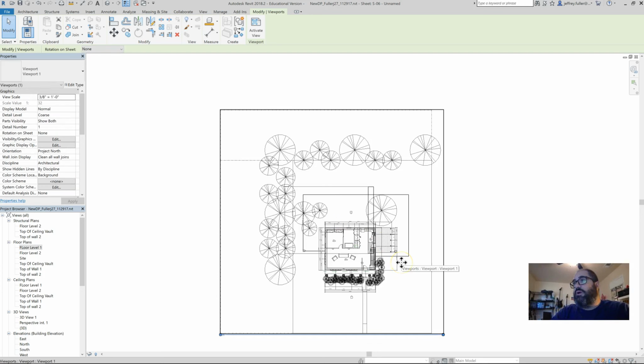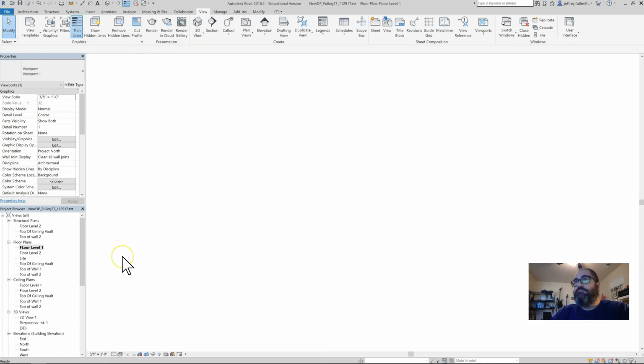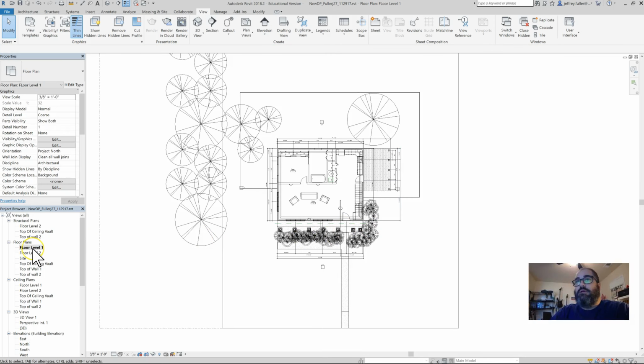Now, as you see, it doesn't quite fit on the sheet. This is the floor plan that I want here. Now, I really don't want all my plantings and all that stuff, and I'll show you what we're going to do with those here in just a bit. Now, if it doesn't fit like this, what I need to do is go back up here to my floor plan level 1 and change the scale. Right now it's at 3/8 equals 1 foot. I'm going to knock it down to 1/4 equals 1 foot. All right, so there it is. 1/4 equals 1 foot.